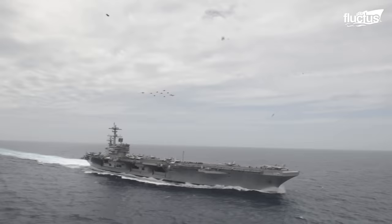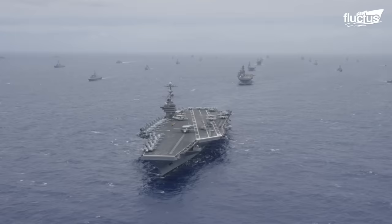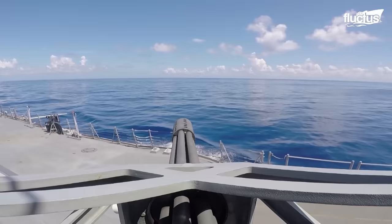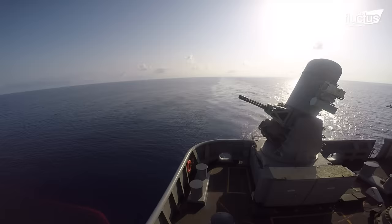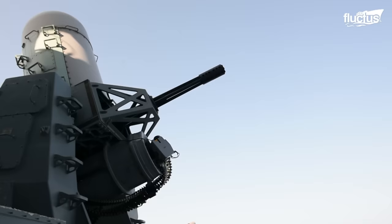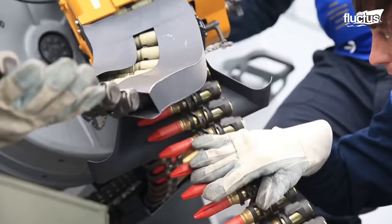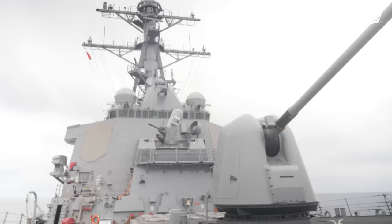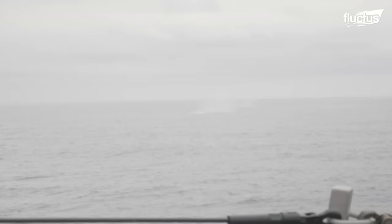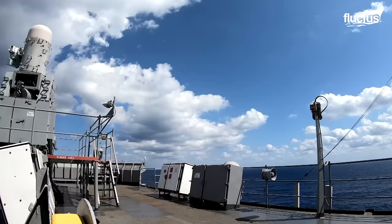The defense setup of U.S. Navy ships and aircraft carriers is carried out in successive layers. The final defense consists of the Phalanx Sea Whiz. The Phalanx uses radar to target enemy missiles with a 6-barrel, 20-millimeter Gatling cannon that fires 3,000 to 4,500 rounds per minute over ranges of 1 to 5 miles. The range is comparatively short for modern anti-ship missiles, but the system is fast and accurate.